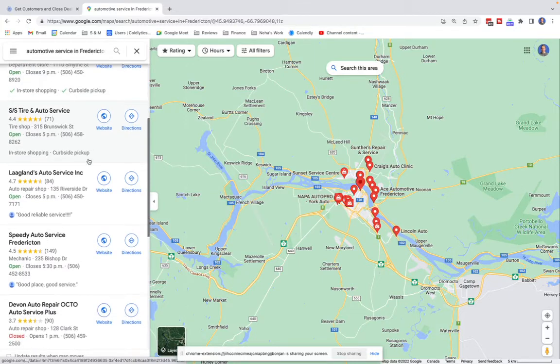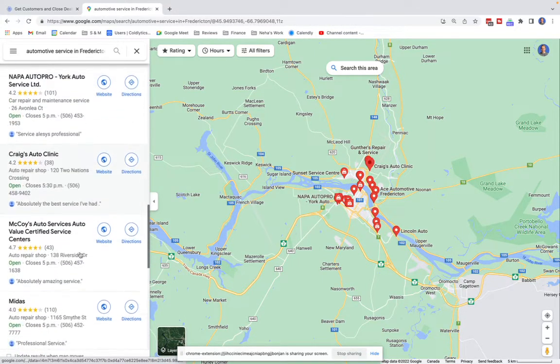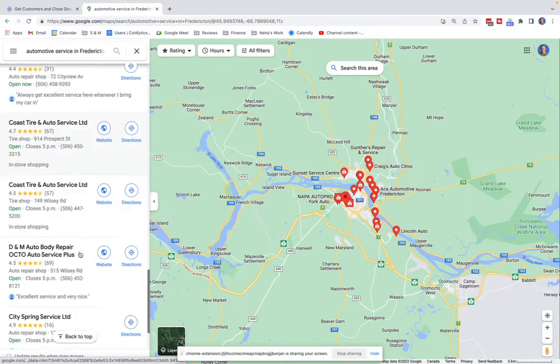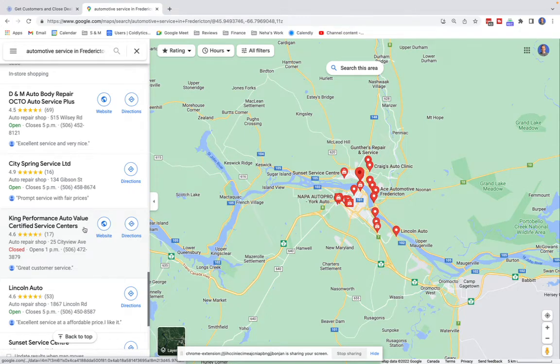What we have here is a list of all of these businesses that are popping up. And so we know this is local business, it's reliable, you can see they have reviews. This is wonderful. Imagine if you could talk to each of the owners of these businesses and say, hey guys, we actually specialize in automotive service, bookkeeping, and accounting. And we have tax advantages for you that generic accountants may overlook because they don't quite understand the operating efficiencies that can be found through somebody who knows your business like we do.